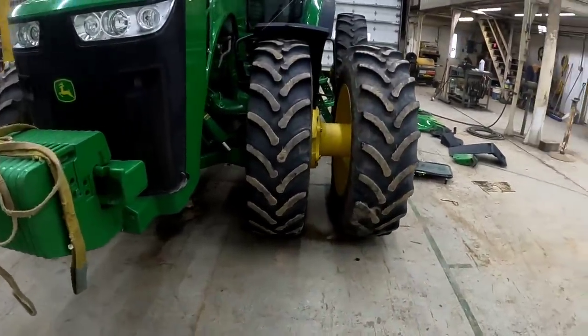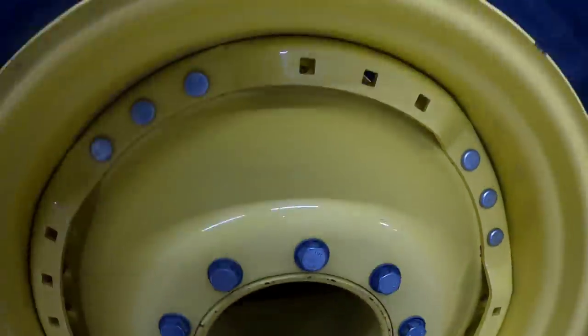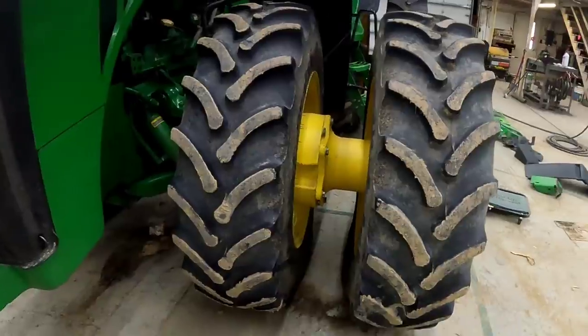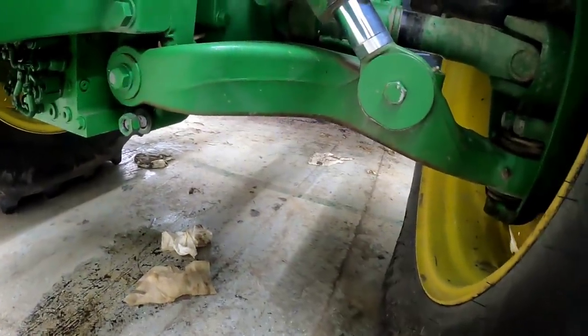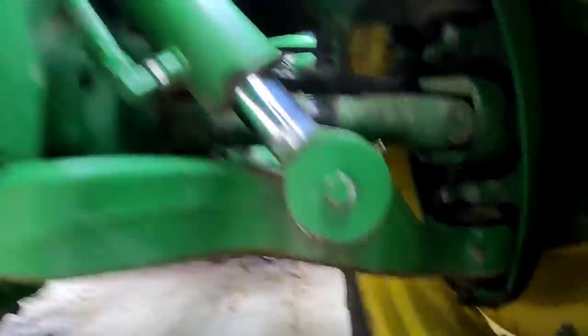So for these front hubs, what we've actually got to check is on the inside. All the way up in there, there's a plug over on that side that you've got to take out — which means you've got to take the outer tire off and the spacer to get to it. I did this last year, it's not that hard, it just takes some time. Thank goodness we've got these straps and the overhead hoist — it makes it a million times easier. First we've got to jack up the front of the tractor so we can spin the tires to get the oil level marks where they need to be. There are jacking points under the front arms, so we're going to put jacks under each front independent suspension, jack it up, and get them off the floor.